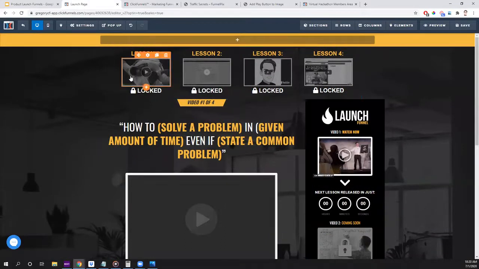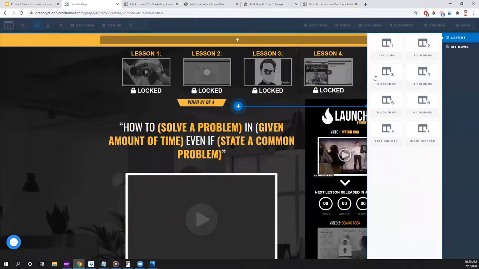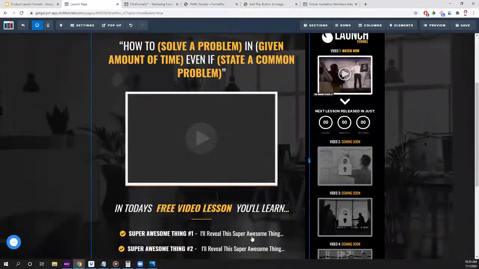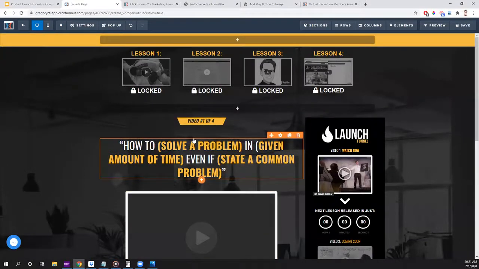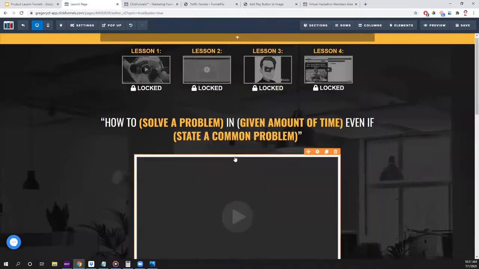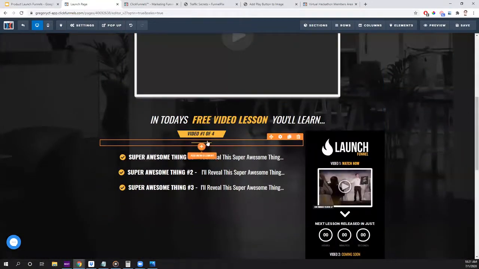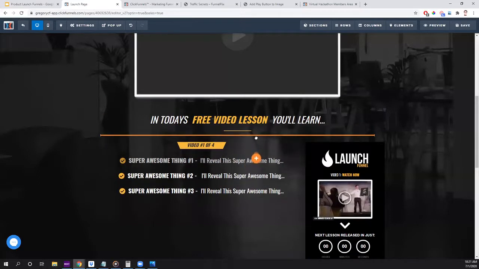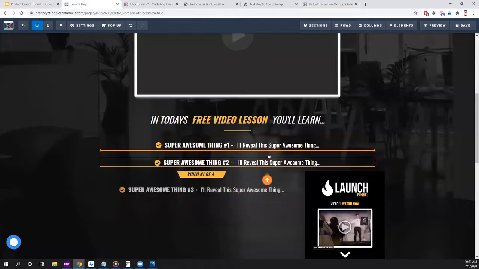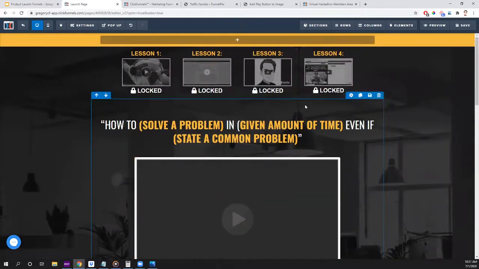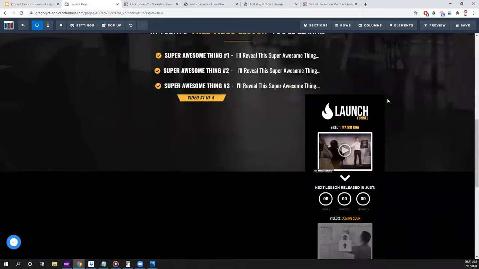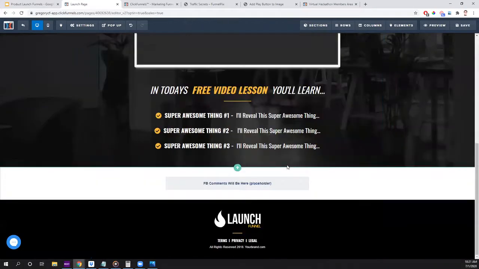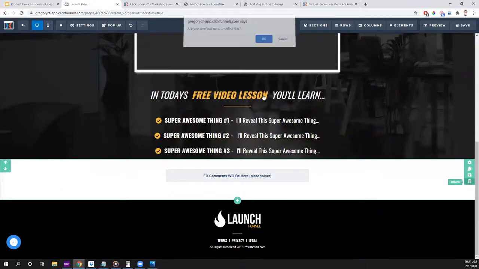But basically what I want is I want these thumbnail teasers at the top, and then I want just this left-hand column here. So what I'm going to do is below this row is add a 1 column row. And then I'm just going to drag everything from this left side up to the top, everything that I want to keep. So I'm going to drag my text, my video, this headline, little divider, all these bullet point text elements. That's everything I want to keep. So there's just a little bit of spacing adjustment I'm probably going to make here, but that's basically what I want. So I'm going to just delete this whole row right here. Get rid of that. I'm going to delete this section here. I'm not going to use that.